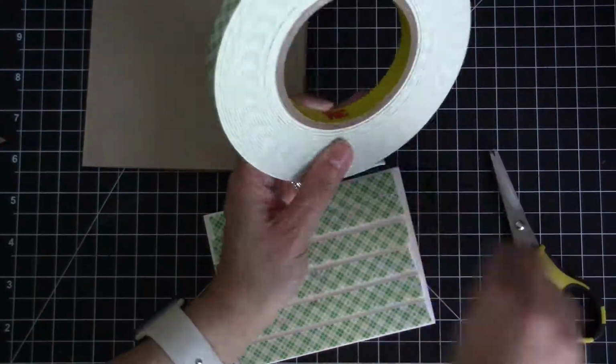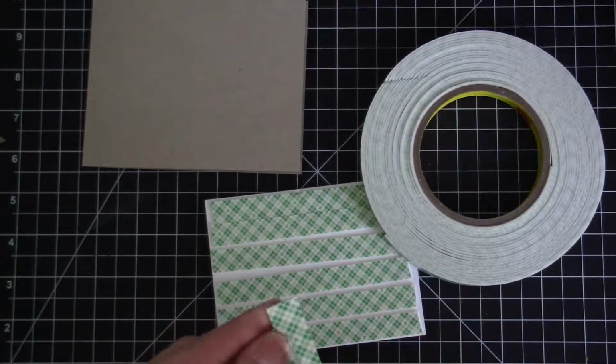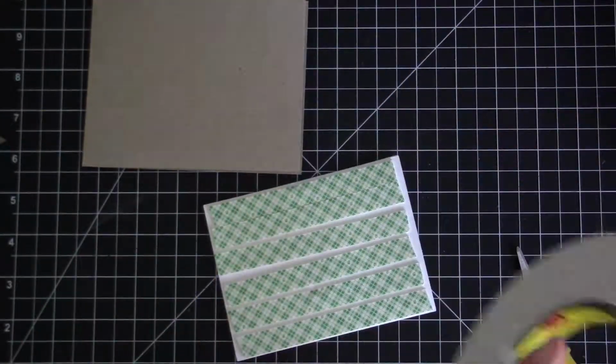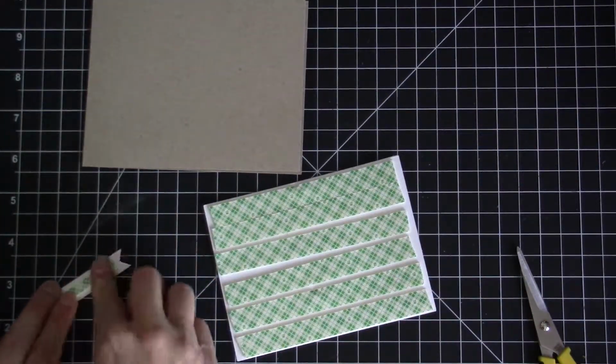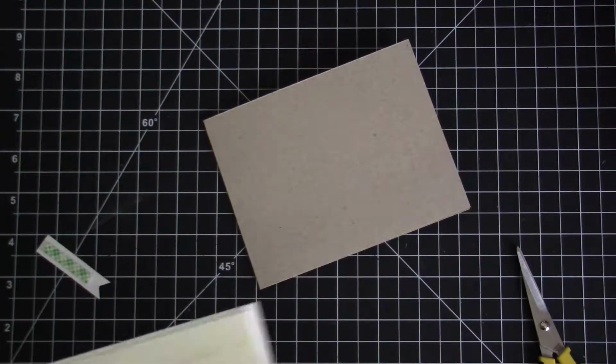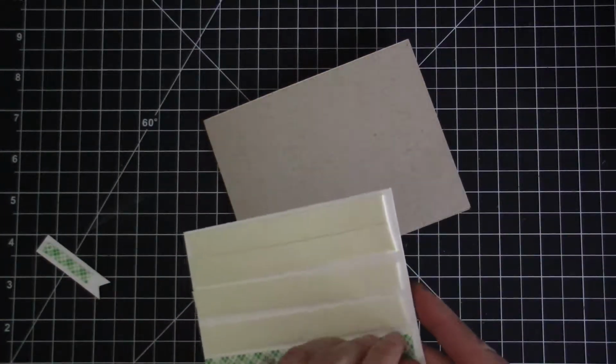I then am ready to put my card together, and I went a little overboard on the foam adhesive on my panel. Not sure why, but I felt the need to attach a lot of adhesive to make it safely through the mail. So once I've done that, I'm applying it onto some Neenah Desert Storm. This is the 100-pound cardstock. It's a really sturdy craft cardstock. So I'm going to go ahead and apply my panel onto that.